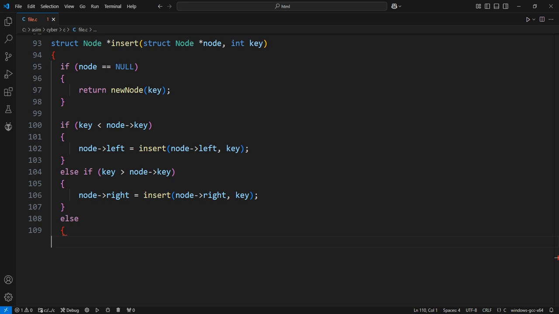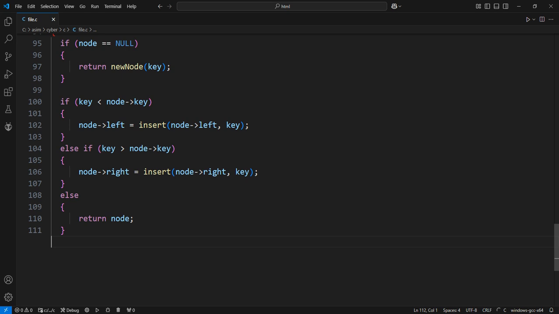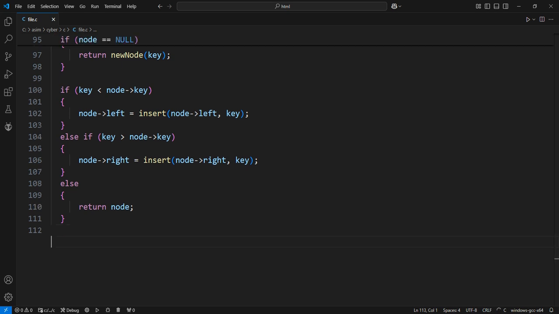If the key is a duplicate, we don't insert it. Update the height of the current node.